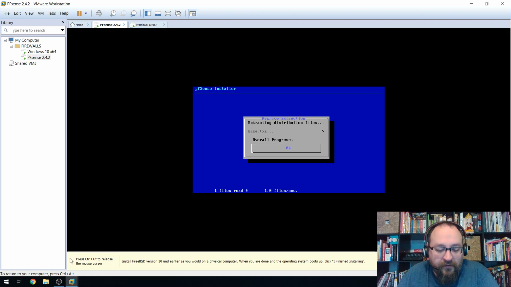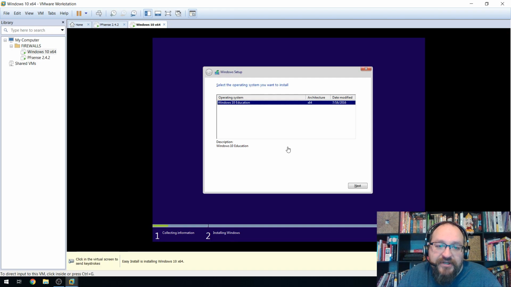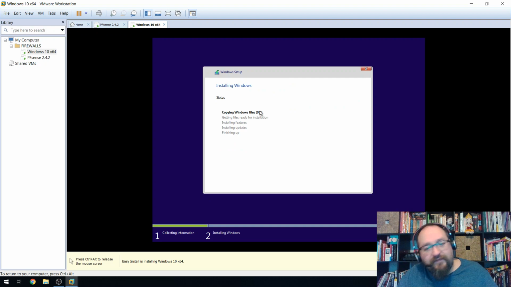As we go through our install process here, it won't take very long. You can see how fast it's reading. Because it's all virtualized, things go pretty fast at 250 files a second. We'll come back, check on our Windows installation, finish off our Windows operating system selection. That's because of the education version. If you had Windows 7 Pro or Home, it wouldn't give you that option. But education is a little different.